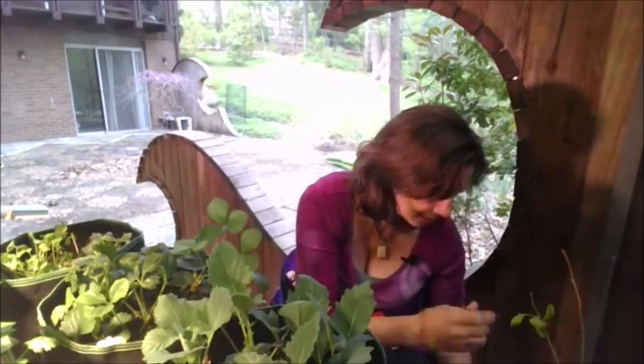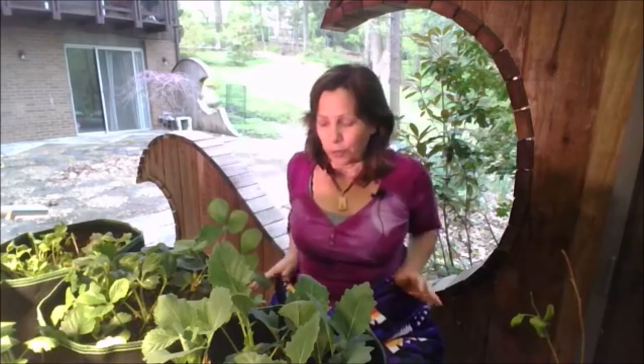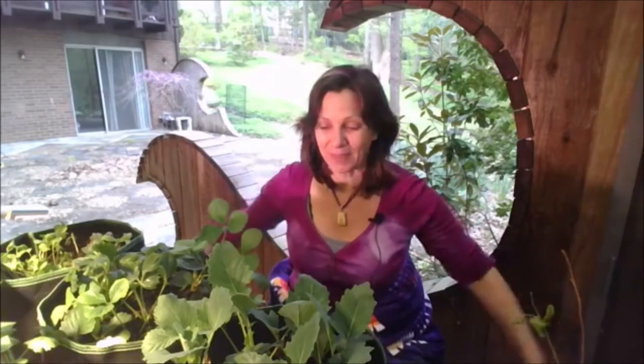Give your body permission to relax. It's charging. Give your body permission to relax. Give your mind permission to relax. And from this point forward, think of your energy as an hourglass. You have your crown chakra that rises up and goes out, up very, very high to the divine. And you have your root chakra that goes down and spreads out very wide and deep into Earth's loving embrace. And in the middle, you've got your little chakras, the middle part of the hourglass. We're going to be playing with this shape in future classes. But for now, we're going to stay with the hourglass.